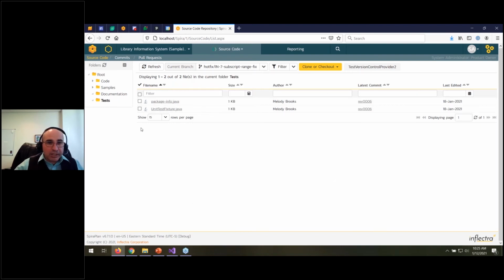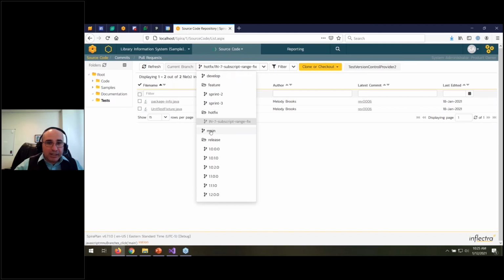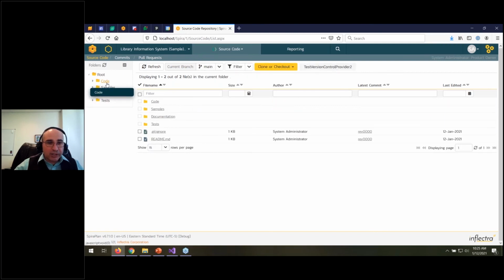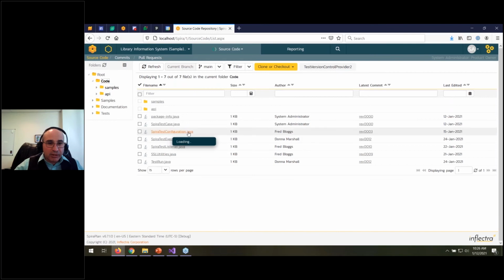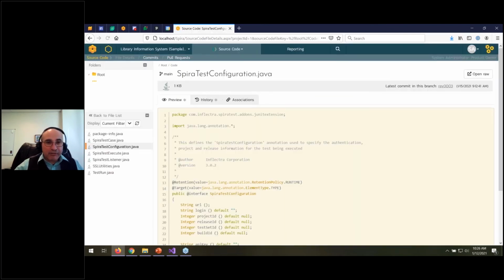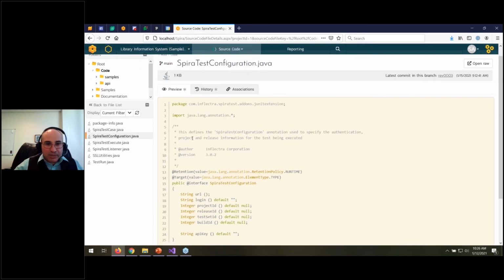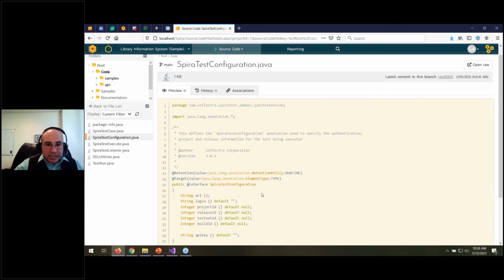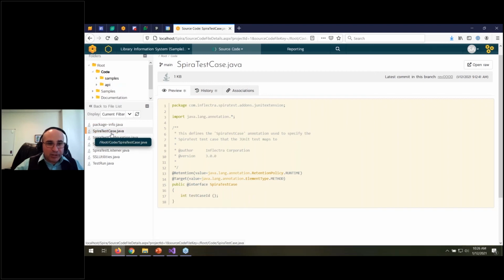And if you want to look at a particular line of code in a file, you can just go to the folder, you click on the file, and that takes you into the file detail page. The file detail page lets you see a preview of the file. We do have syntax highlighting, of course, for most common file types. This is a Java file, so this is the syntax highlighting for Java. You can browse the folder structure. This is new. You can also browse the file structure of the folder.